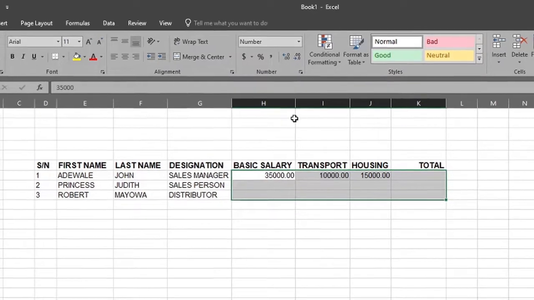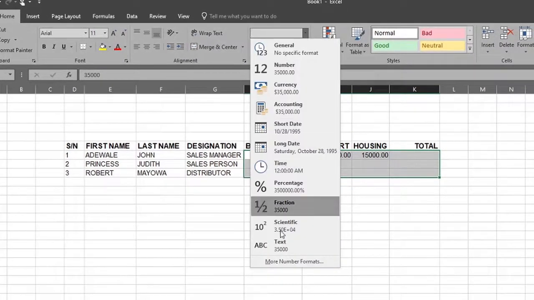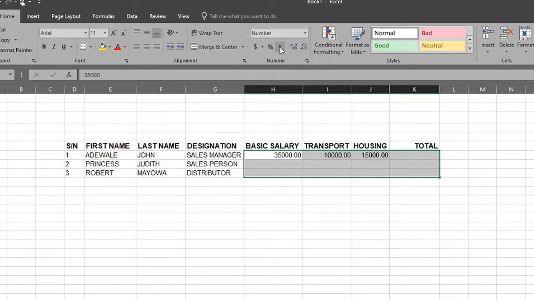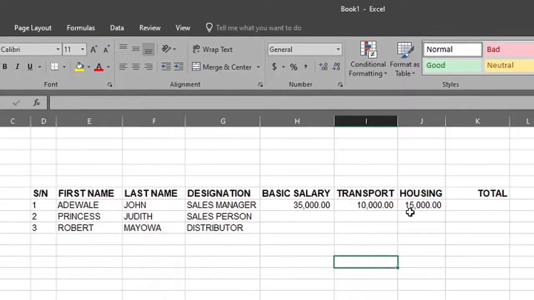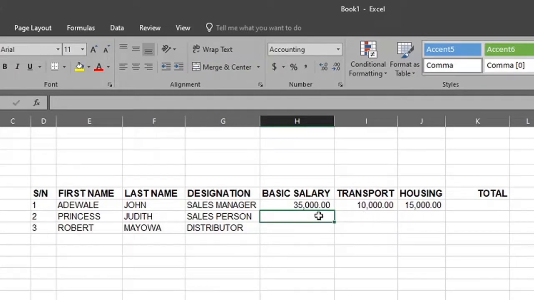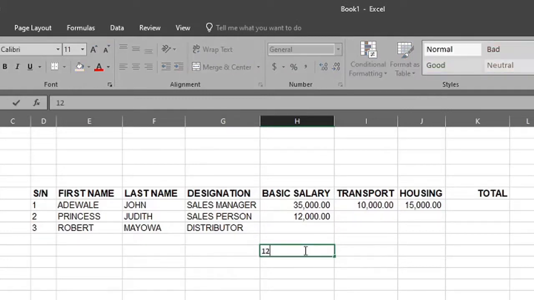Number is not what we want. You can come here to do all sort of changes that you want. Usually we will need to click on this accounting or comma style to give us a better look. Because we have formatted all these cells now, if we enter just any figure, 12,000, and press enter, it will format it, because we have already formatted those cells. If you look at this one, I didn't format it when I was formatting earlier, so it remains unchanged.